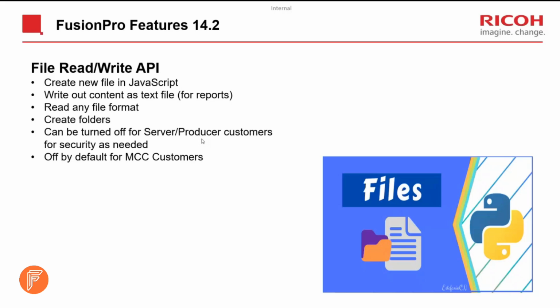So if I wanted to typeset all the graphics in a folder, I couldn't do that before. I'd have to have some process that would enumerate them and put them in a data file so that I could then read all those graphics and process them. Now, in FusionPro in JavaScript, you could say, this is the folder that has the graphics in it, I want to iterate over it, get the name of every graphic, and then put it down inside of a frame. And I think that's all I want to show right now.